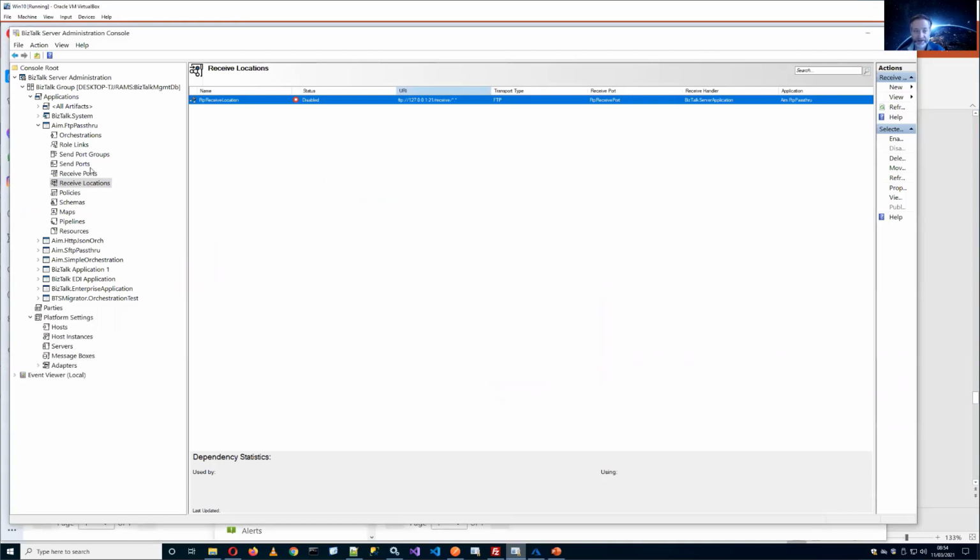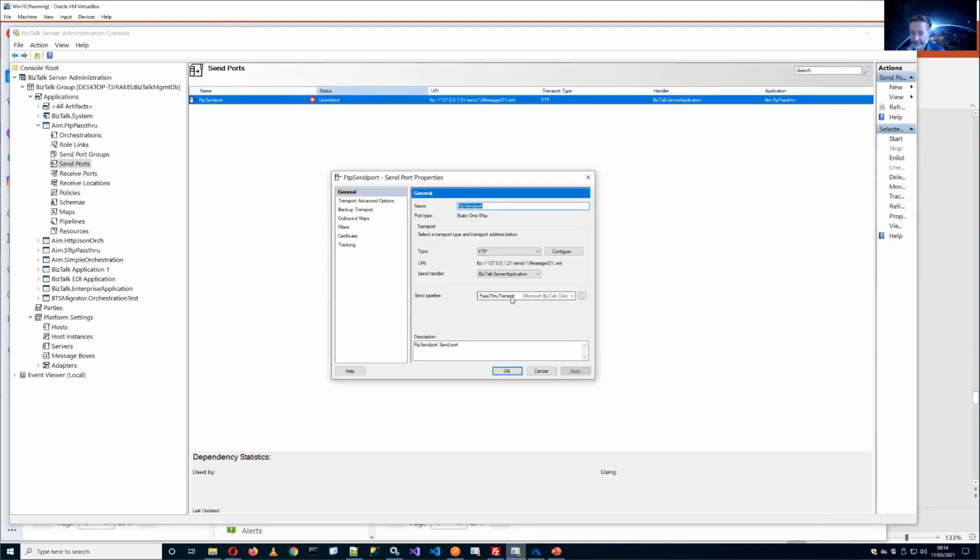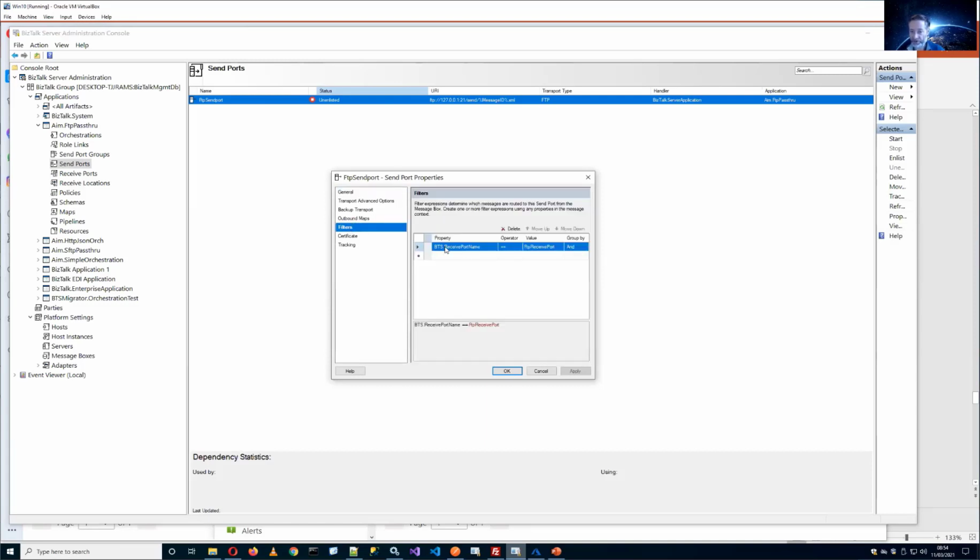That's all we're doing. And then there's a send port, and that send port is also using the FTP adapter. Where's that gone? And it's using the pass-through transmit pipeline, but there are no maps or anything on it. And there's a filter set up to say, I want to subscribe to messages that are published from the receive port that I've got. But there's nothing else in there.